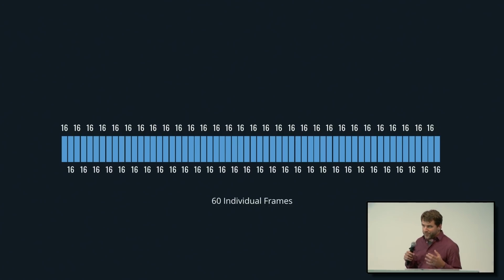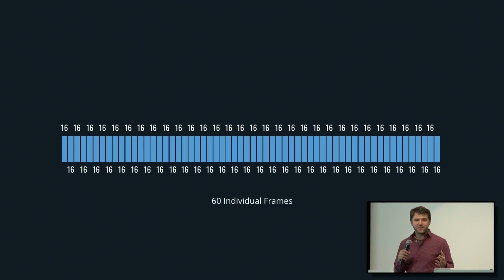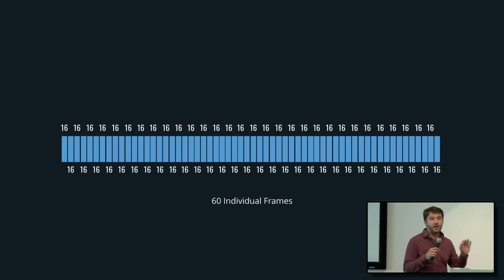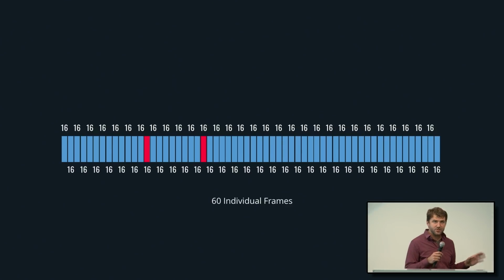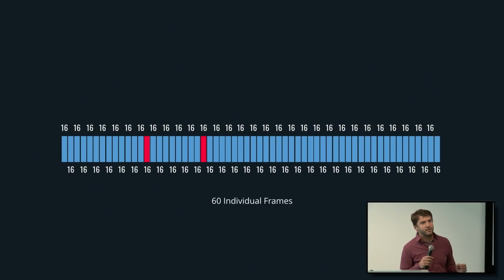Now, if you think about normally going to the movie theater, you're running around 24 frames per second, and you don't notice as a human that it's a slower frame rate. The reason for that is that it's a steady, constant frame rate. But applications on the web, while shooting for the 60 frames per second target, tend to unintentionally cause problems. Let's say, for instance, one or two of those frames misses its target window. What happens in this case is we get an irregular frame rate, and we call this jank.